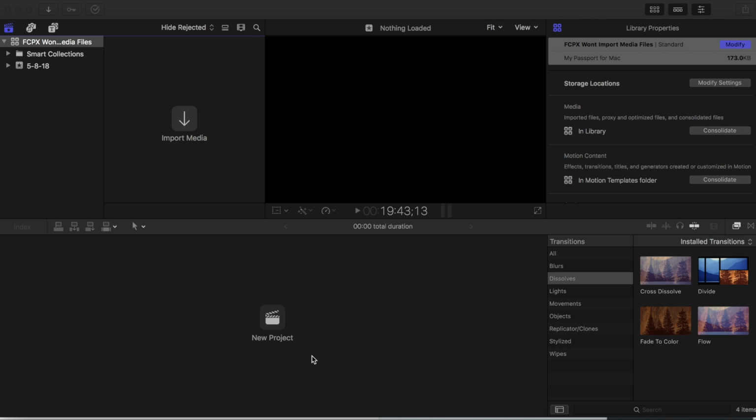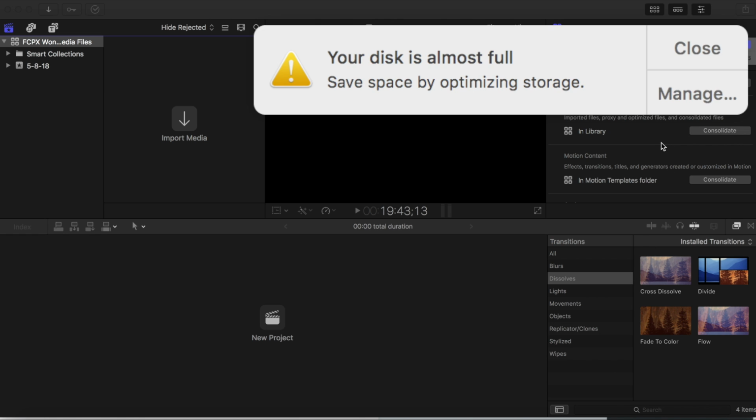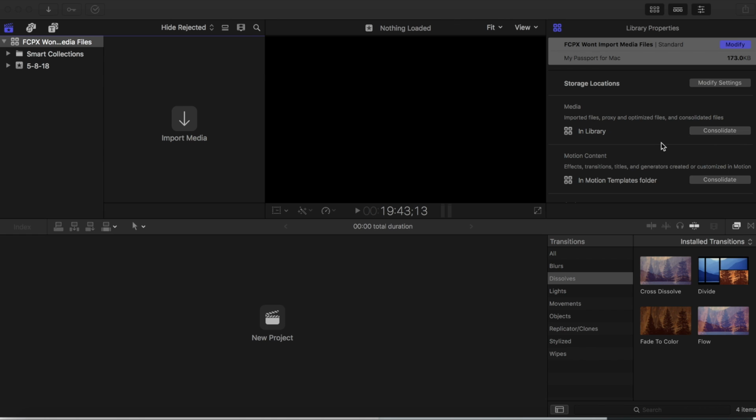What originally caused it was I was getting an error message up in the top right hand corner, and the message was "your disk is almost full." And I kept getting that coming up again and again to the point where I just couldn't do anything with the computer anymore. So I went in, clicked on it, clicked on the manage button, and then it gave me a whole list of files. And the biggest file in there was over 100 gig, and it was a Final Cut Pro file. So because the computer wouldn't do anything until I deleted that, I just deleted the file. And then the computer started working again. I was able to start doing things again with it.